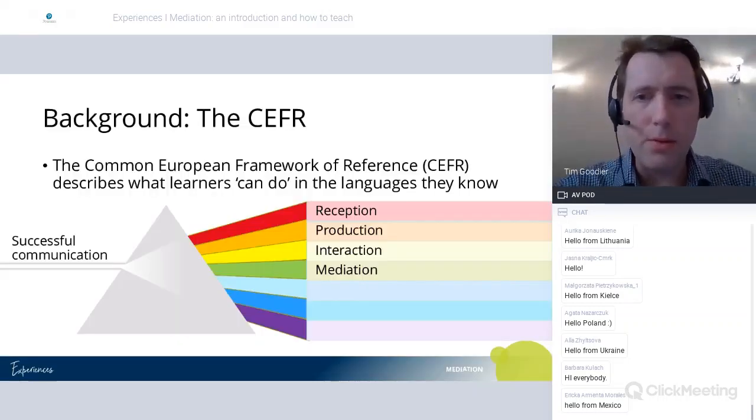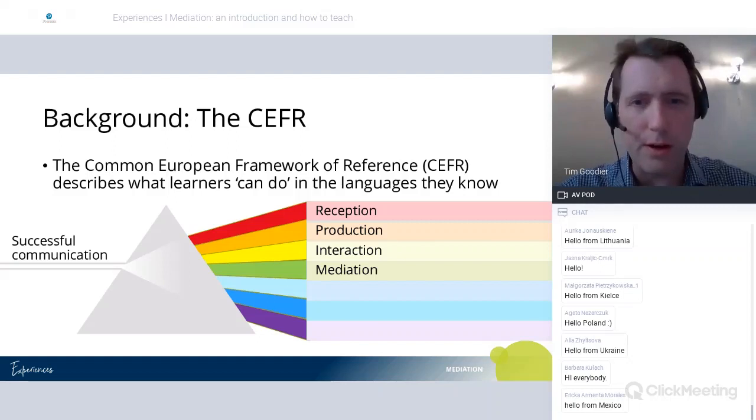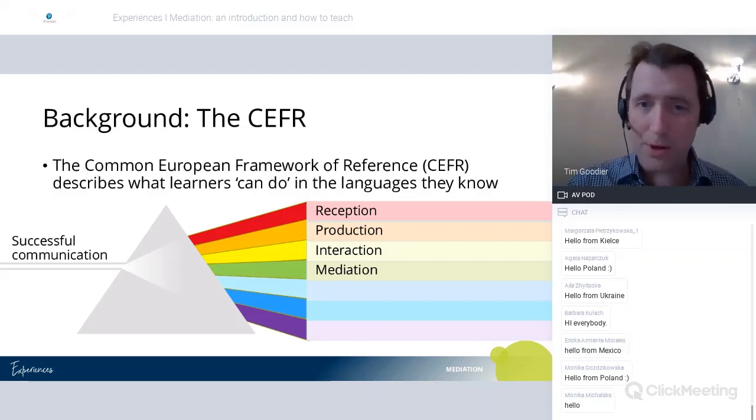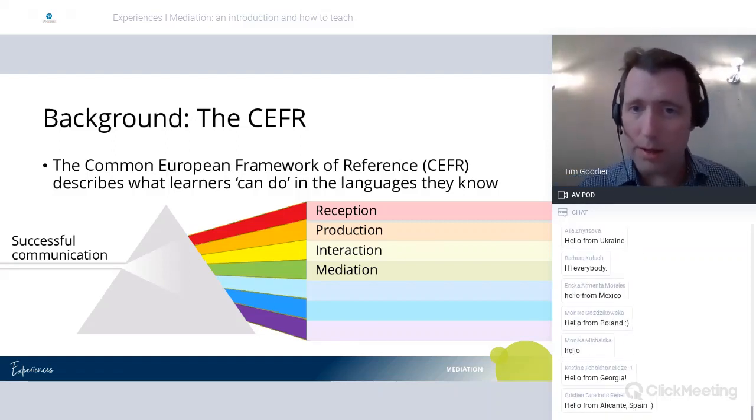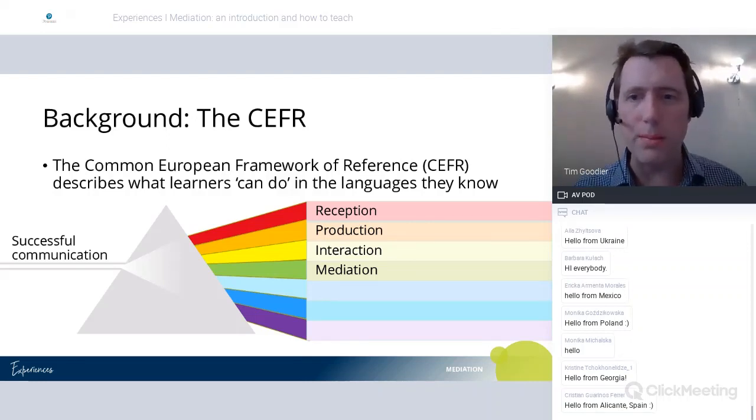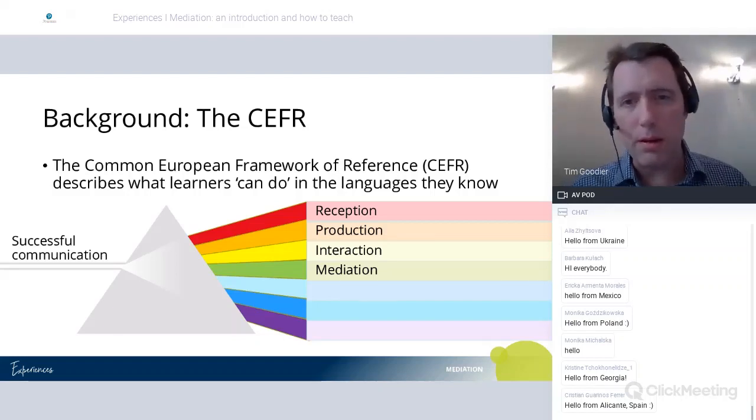The categories we see in the CEFR are reception, which includes listening and reading comprehension; production, which is formulating your message; interaction, where you'll be responsively interacting in a dialogue; and mediation, which goes one step further, and I'll explain what we mean by that in a moment.